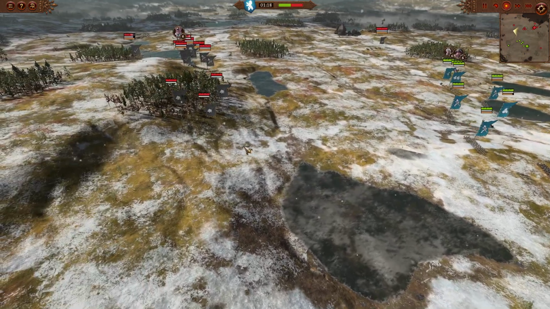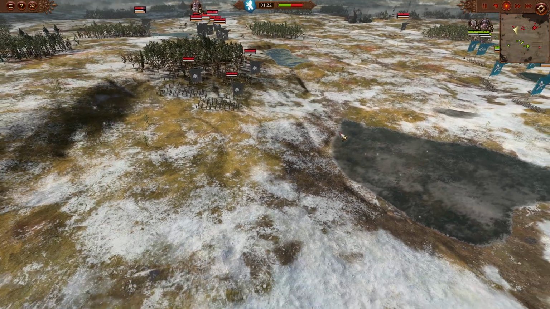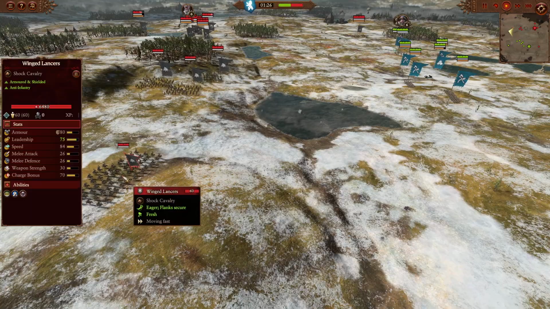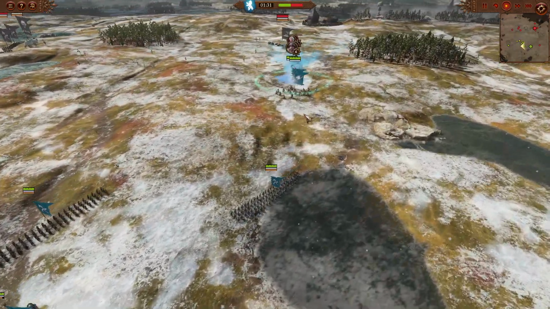And then out of the trees dive 3 units of the Winged Lancers. They're going to be riding heroically here through the ice and cold wastelands here of Kislev as they join extra of the Winged Lancers. Over on the right-hand side, we are going to be having something here.